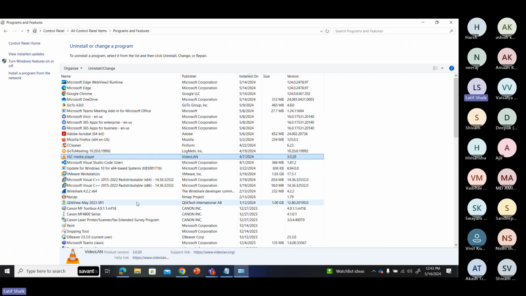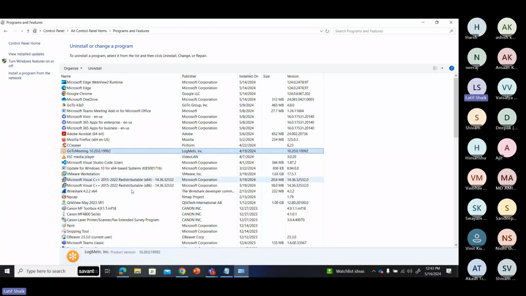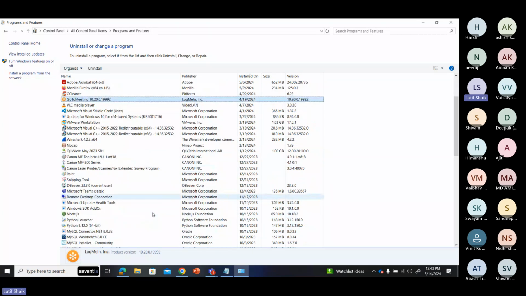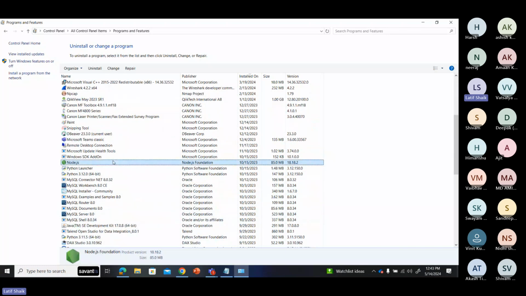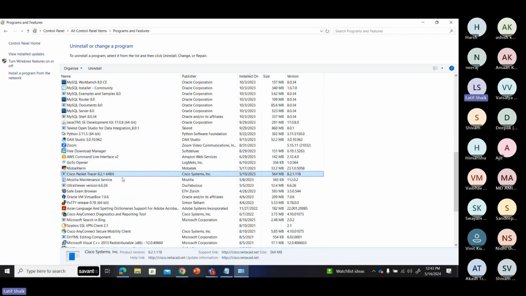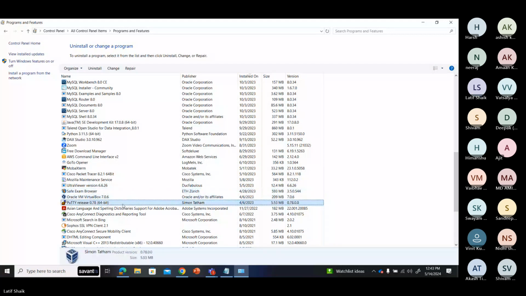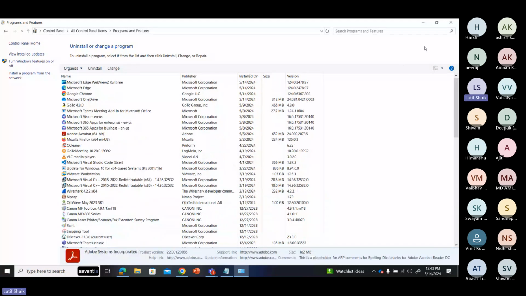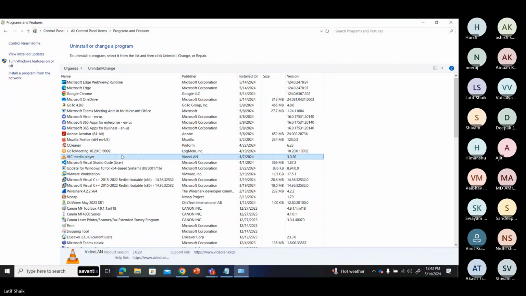Some applications, like Node.js, I tried to do something with, but I don't want to do it now, so I have to uninstall that application. Some applications may be required, some applications not at all required in your system. If no longer required, better uninstall that application.